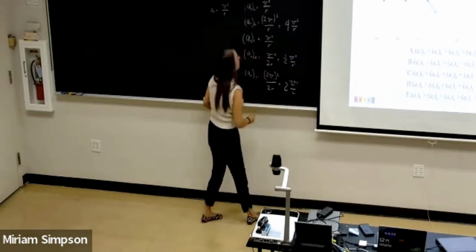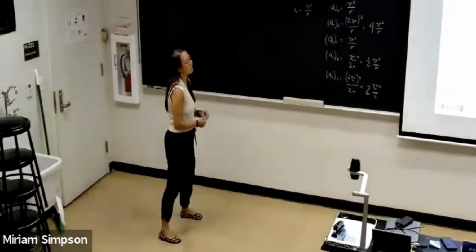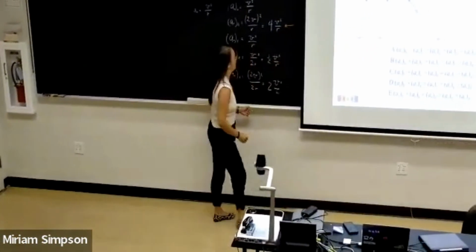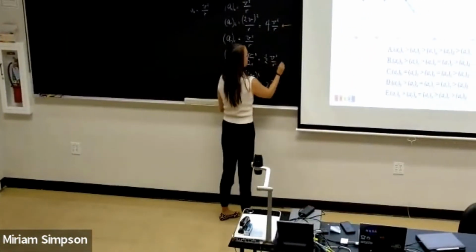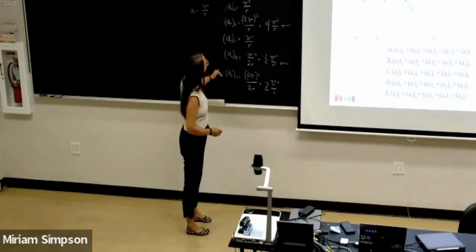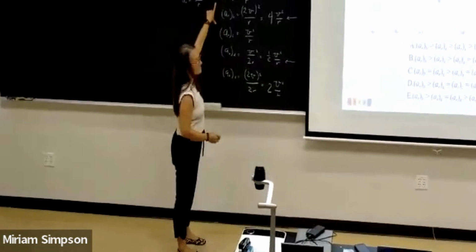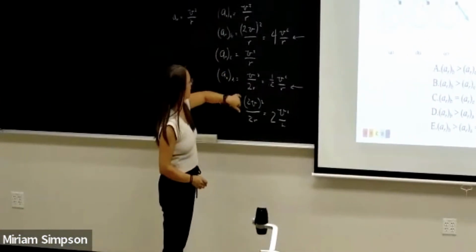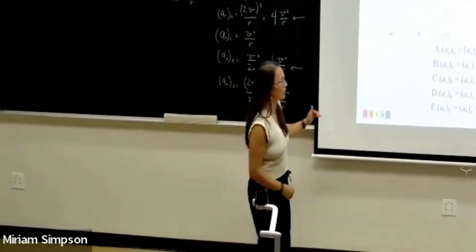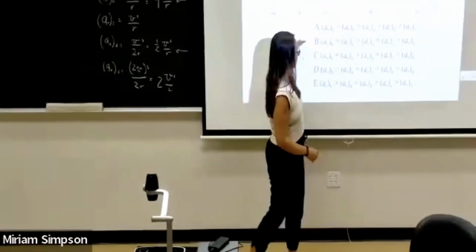So starting from largest to smallest, well, this one's going to be largest, right? This one's going to be smallest, so it will go B, E, A and C should be equal, and then D should be the smallest. All right, and that should give us answer, so B, E, this one, B. Cool.